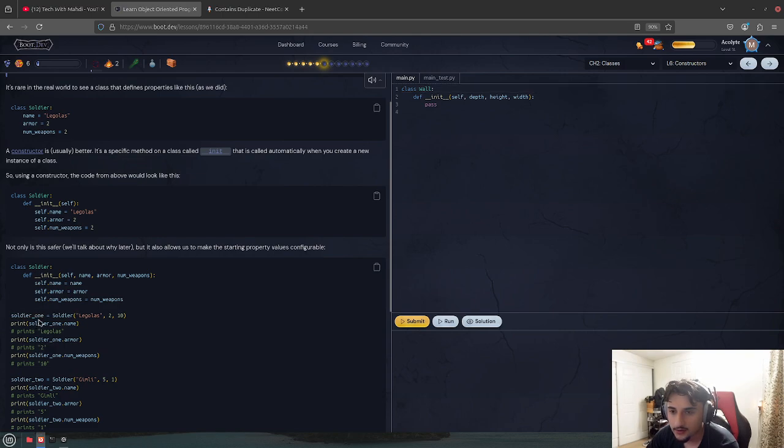okay, variable equals Soldier, the class, and then you put in the values. Legolas as name, armor. Okay, now you want to print just the name, so you print soldier1.name, armor, num_weapons.